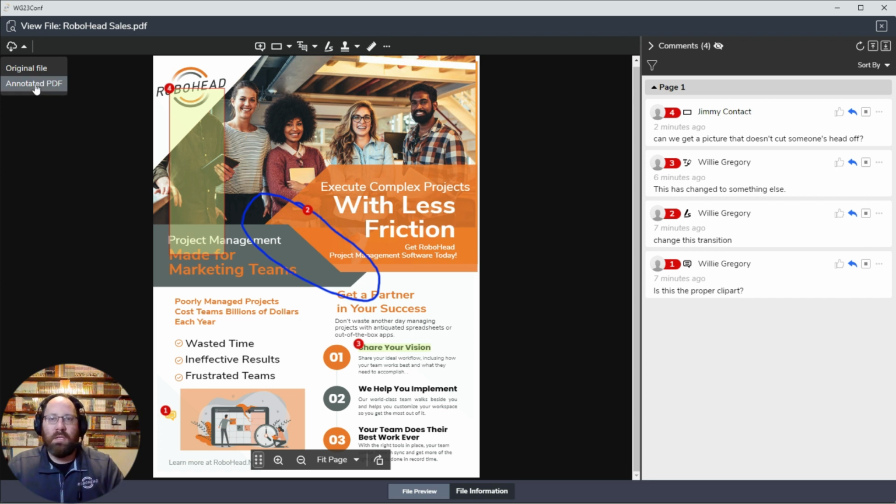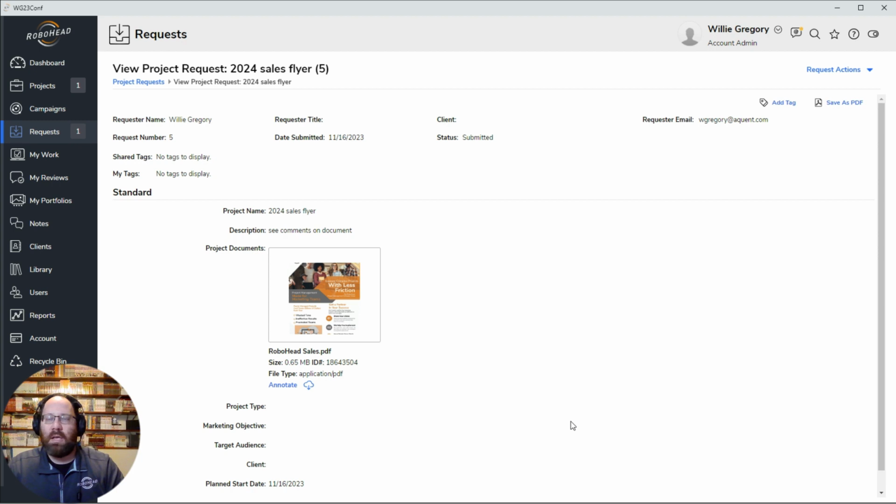So if they do need to send this off to their designer for their initial mockups, they can just download the annotated PDF, and it's going to export that PDF with all of these comments embedded. And they can open that up, make the changes, and then start the review process like you normally would. This is just a little bit more accurate way to start things off.